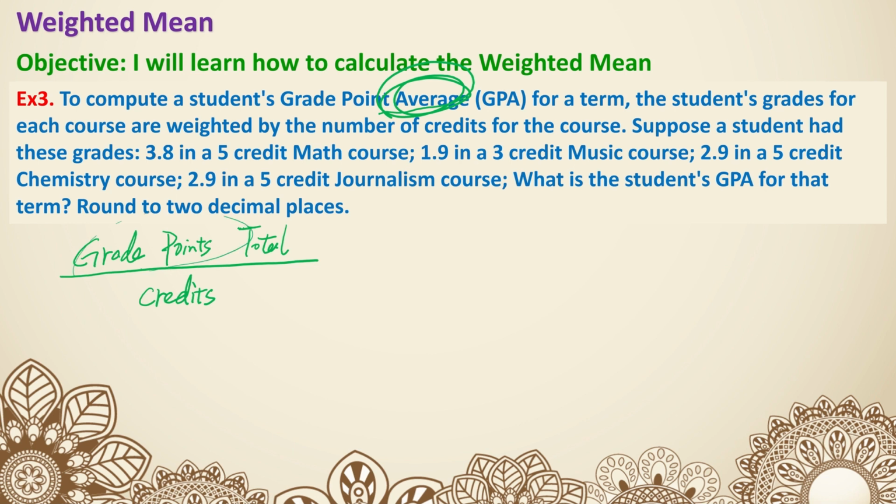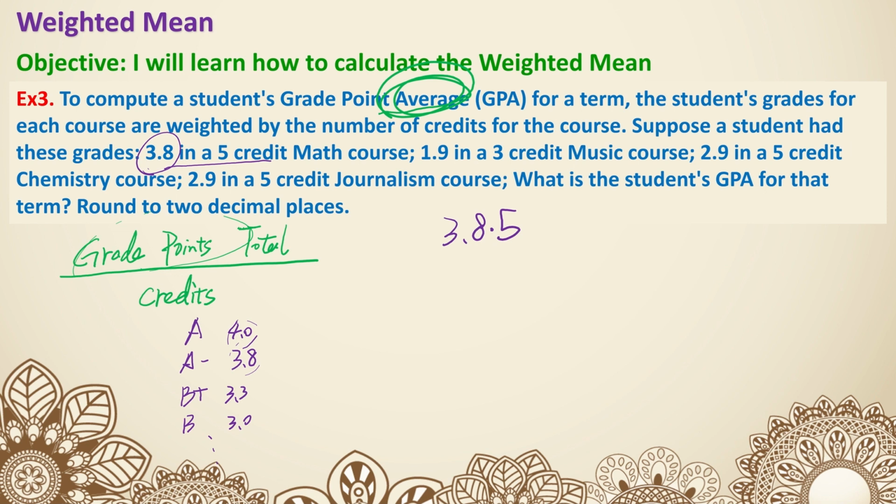And in order to calculate the grade point total, of course, you need to calculate the grade points for each class. So a 3.8 with a 5 credit class is going to be 3.8 times 5. Typically, when you have a transcript, A is 4.0, and then A minus is like 3.7, or in this case, maybe 3.8. And then B plus is like 3.3, and then B is 3.0, and you keep going down. So these are the actual points you earn based on the letter grade that you get. So it's 3.8, but since it's 5 credits, in total, that class earned 3.8 times 5.